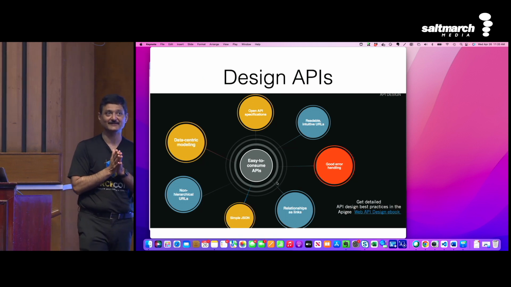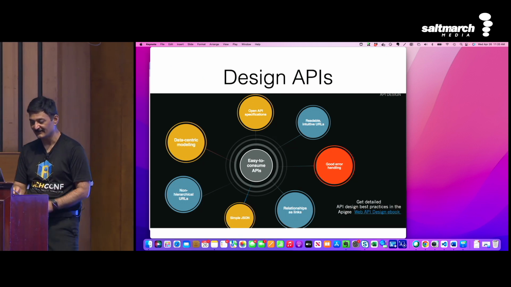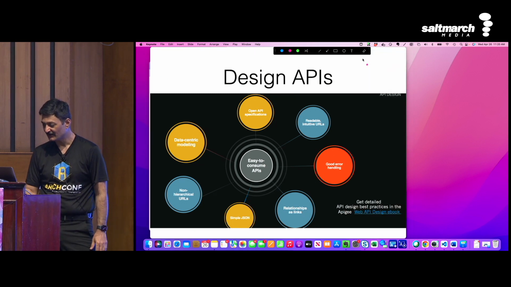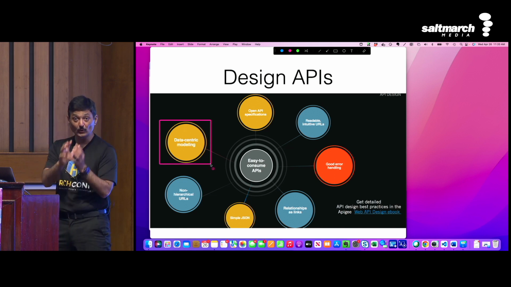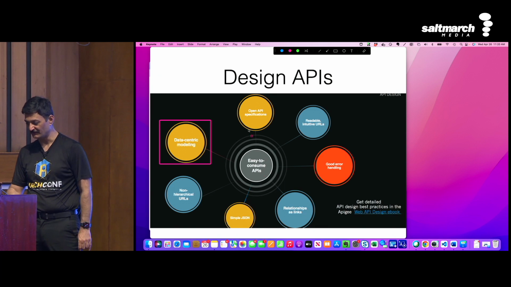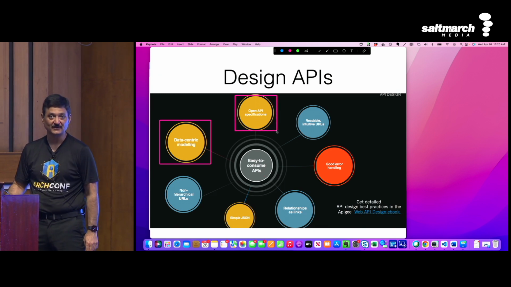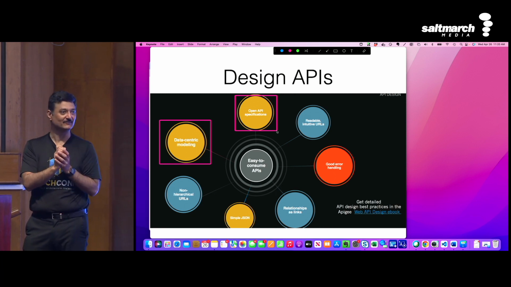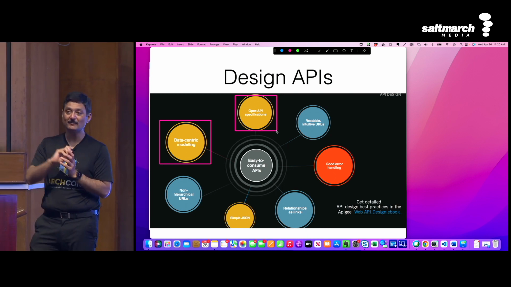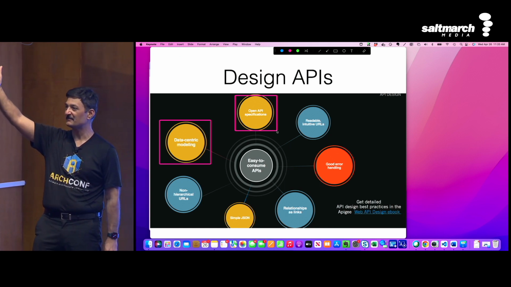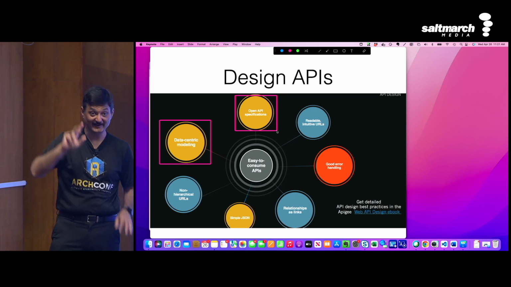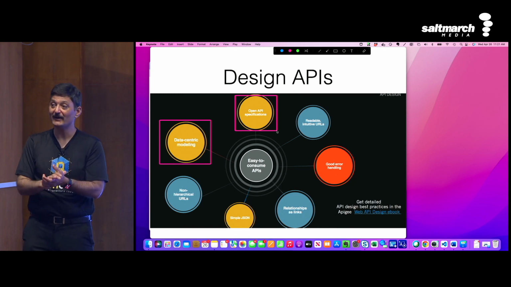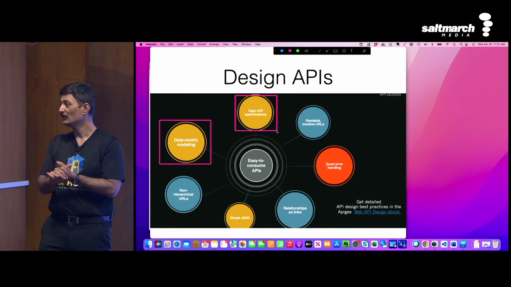Now we're going to start designing the APIs. What are the things involved in designing an API? The important thing to understand is where I am storing the data. Data-centric modeling is important, how I am storing the data. You need to implement an open specification, and we will talk in much more detail about what that means. How many here are doing validation in the API, saying, hey, this field should be 20 characters long? We are all doing that. We are writing code for it, yes? I'll tell you a way where you don't need to write a single line of code, because you don't want to spend time just writing the code and implementing that solution.